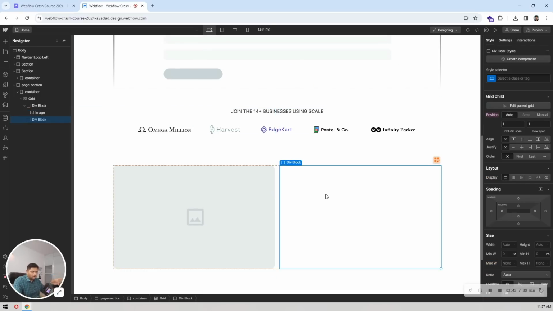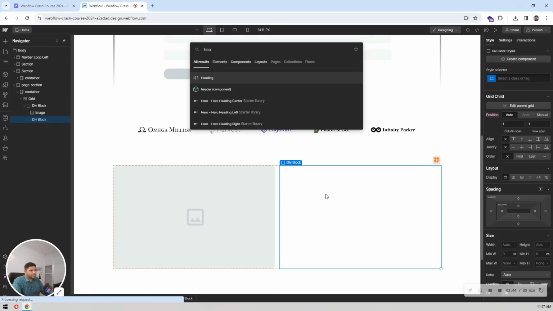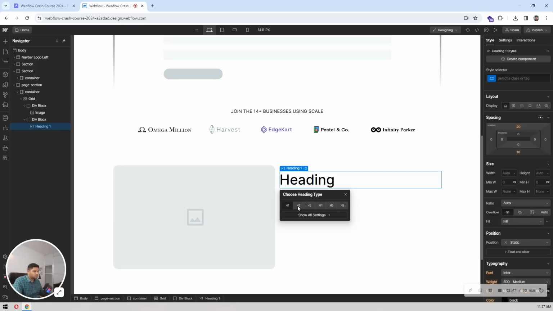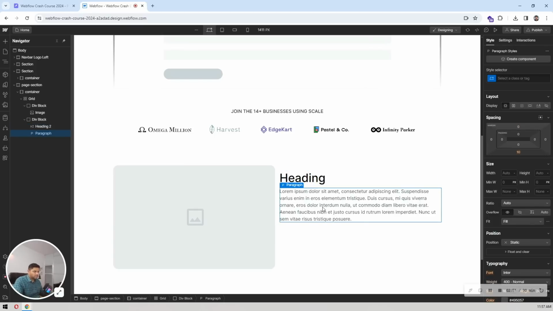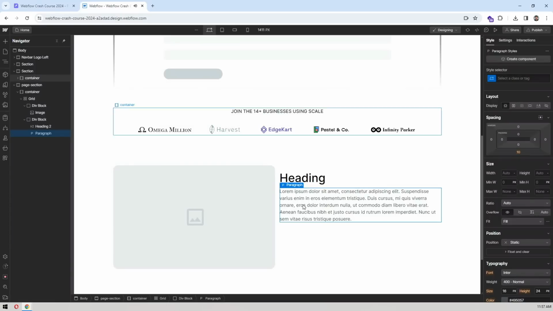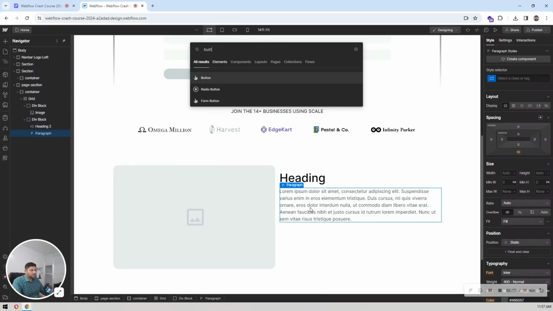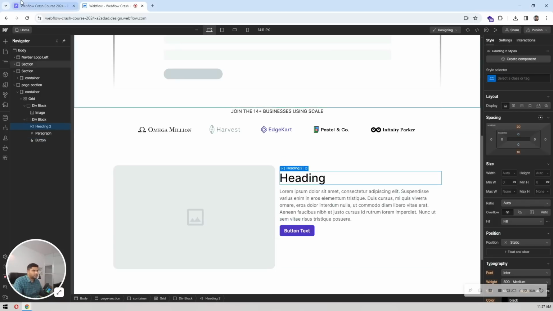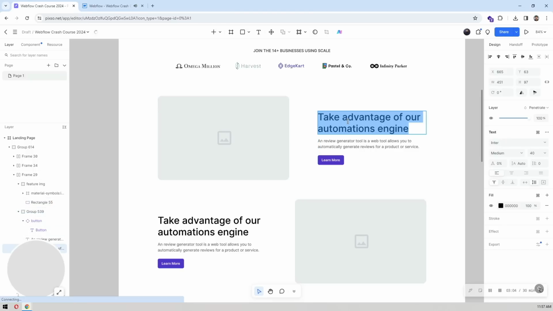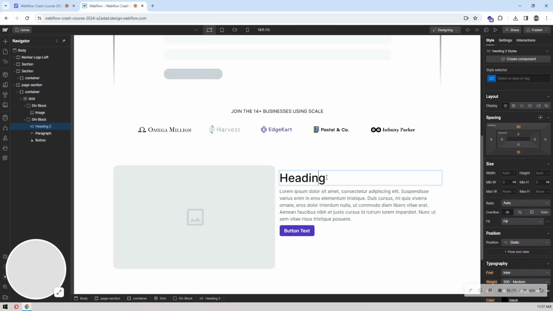For the second column, I have heading, that is h2. See, h2, and you have paragraph. And what else do we have? We have button, a small button, so that is fine. A button, here we can use a button class we already have. Here for the small button, heading, what is the heading title? Heading title is that.